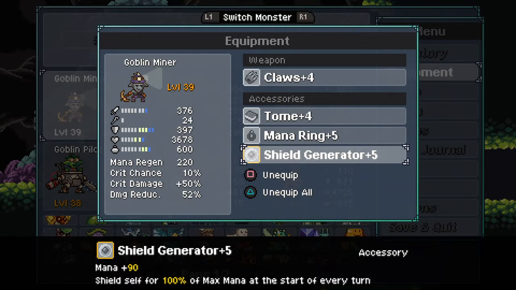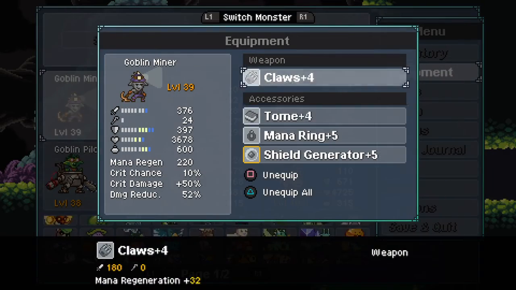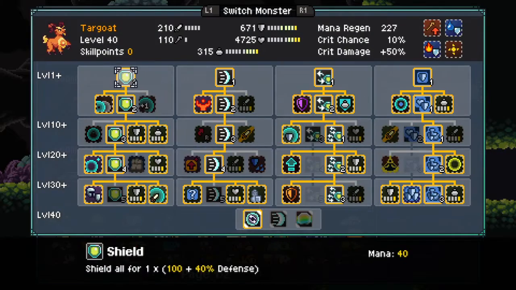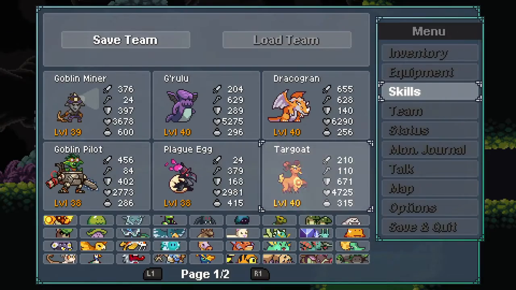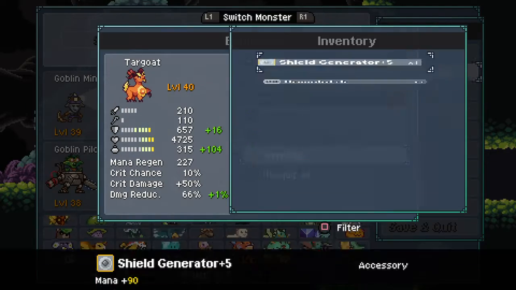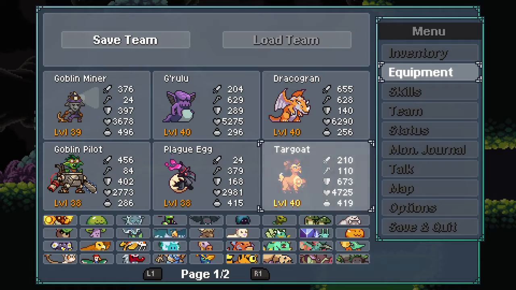Shield self for 100% of max mana at the start of every turn. I mean, I probably should be putting that on Targoat. He could really use that. Is he even healing? Let's be real. He's not healing anybody. He's just granting shield. You know what? Never mind. His drum's not good. Let's take sustain ring. Go Goblin Miner. Take that shield generator off. Put shield generator on Targoat. There we are. So, mono regen, 220.